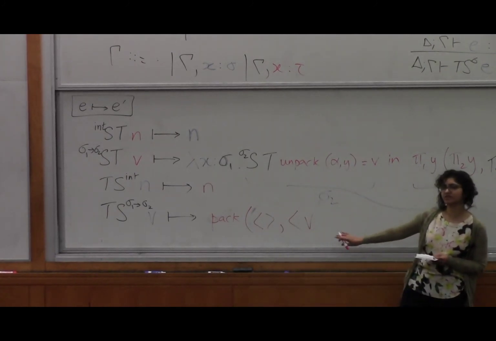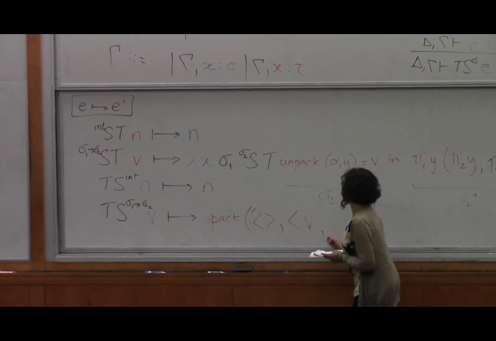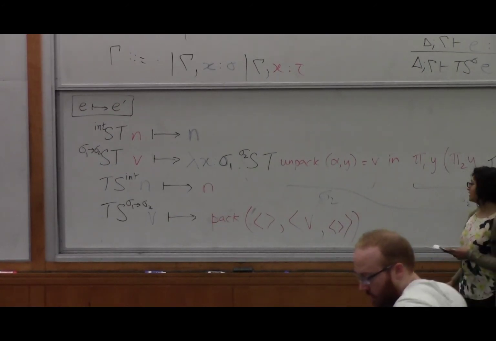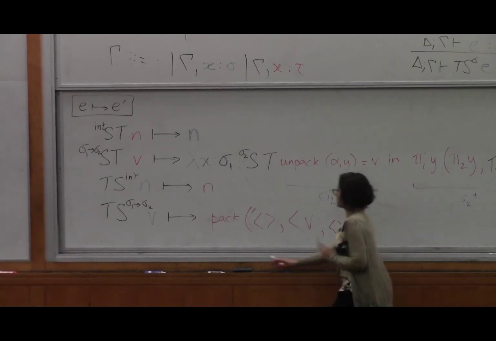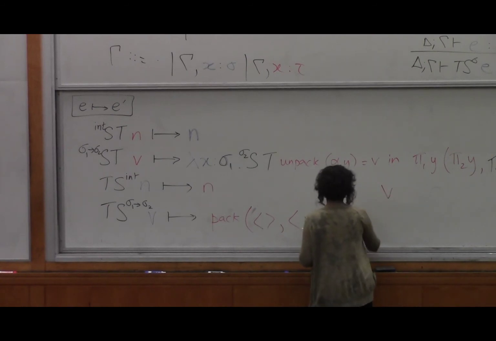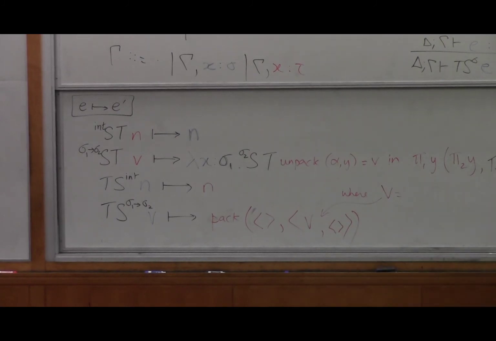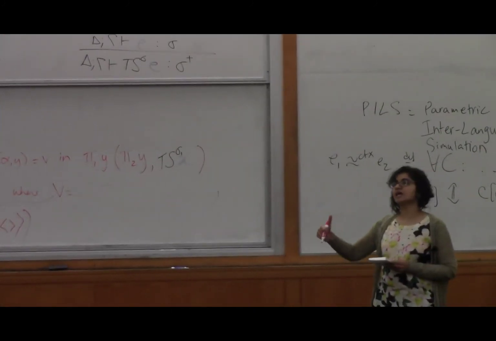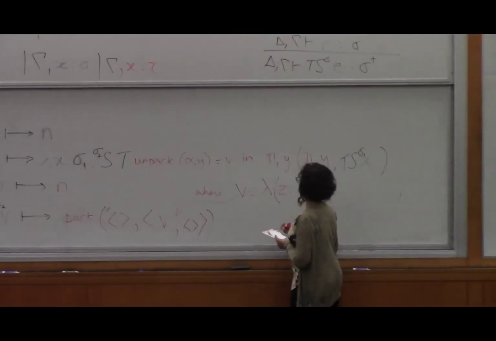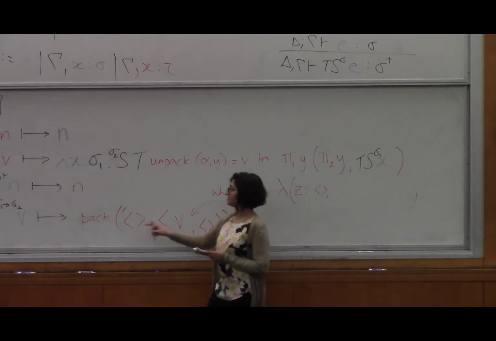that has to be the function. We'll construct it in 1 second, right? This is going to take an environment and its argument and produce some result. And then we package it up with the empty environment because, as I just said, I claim that this code is closed, right? Okay, so what is this red V? That's our last question. Where this V is going to be a function that takes an environment and its argument. Function that takes an environment of what type? Empty, right? Has to be this type.